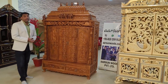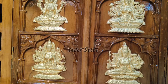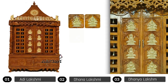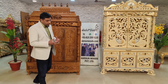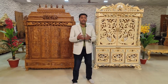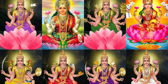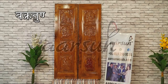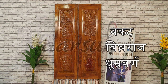The Asht Lakshmi temple is in high demand — we receive requirements from across the globe because the eight forms of Mahalakshmi are complete divine forms covering everything for our home. Be it Adi Lakshmi, Santan Lakshmi, Dhan Lakshmi — all forms have different significance covering education, knowledge, and wisdom. We have also created Asht Binayak — the eight forms of Ganeshji — on doors, and a video clip of those designs is available.